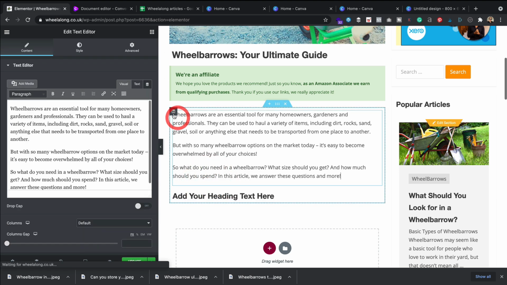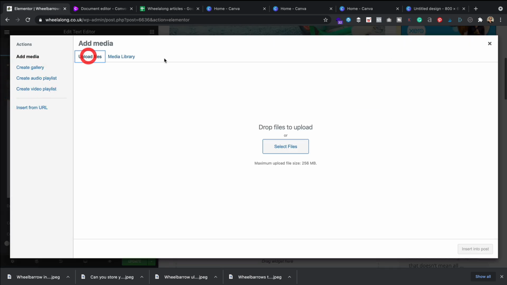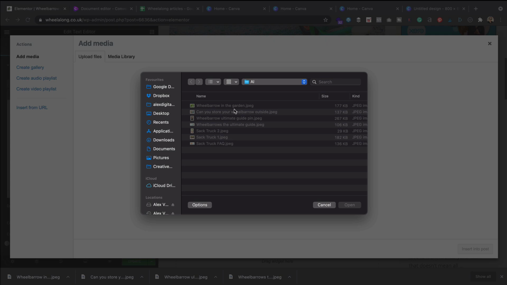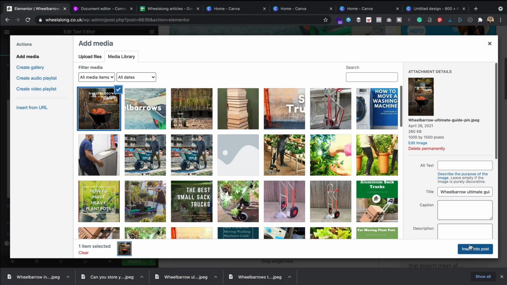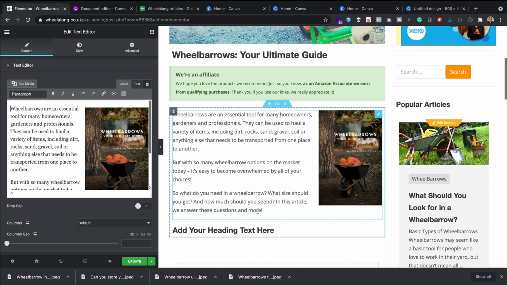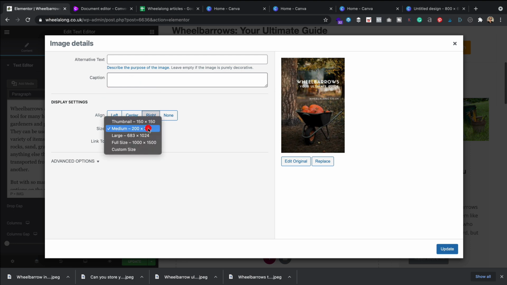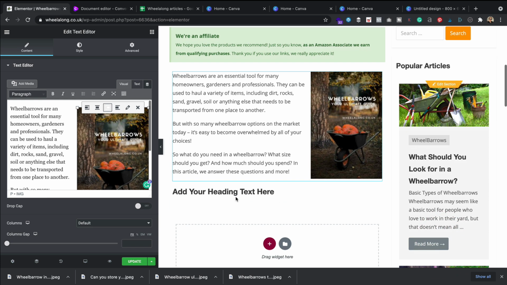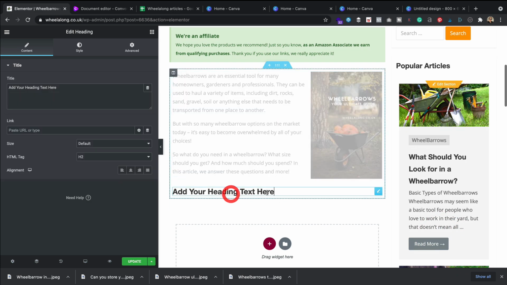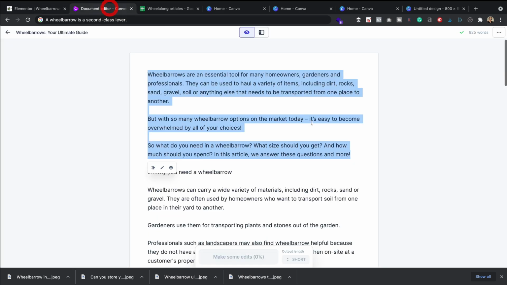Actually, I'm going to add the Pinterest image up here. Come into the text box, go to add media, upload file, select file. Where's that pin? There it is. We just created it in Canva. There we go. Beautiful. What size did it put that in at? Medium. Make it a little bigger, just a little, 225 on the width. That's better. Looks a little blurry, but I think it'll be fine in a moment when we look at the finished product, the finished content.